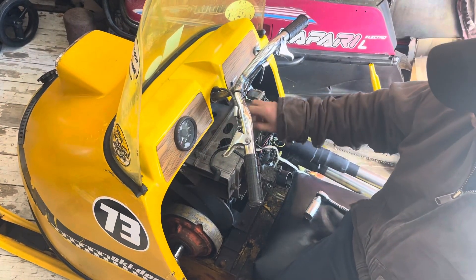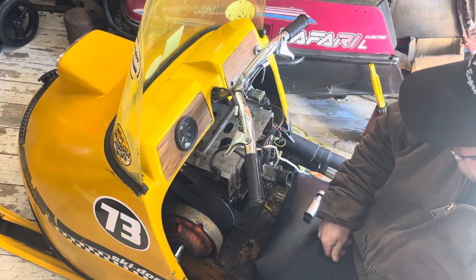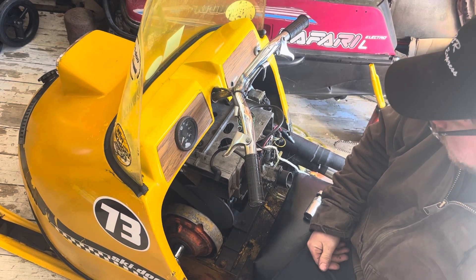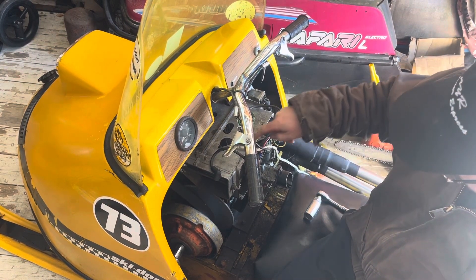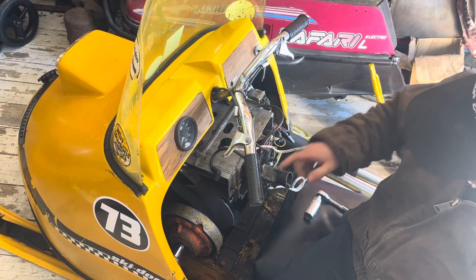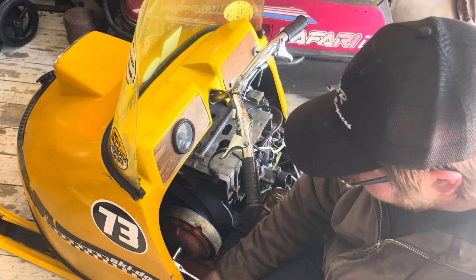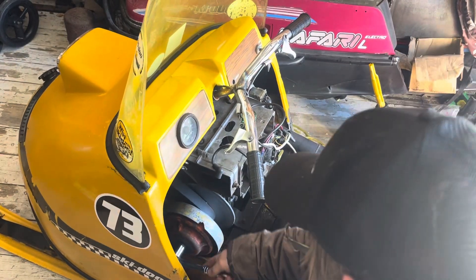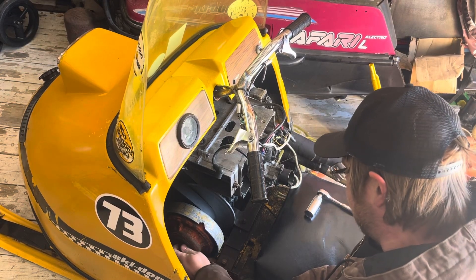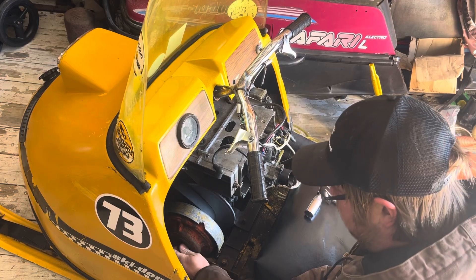To remove the clutch, I've got this little stiffer spring here — not a lot stiffer, but I'm trying to get my clutch engagement out so I can leave out of the hole a little better. Take your spark plug out, put a piece of rope down your spark plug hole, wind her back, and just crank her out. I already broke it free. So we'll take that apart, switch the spring real quick, and turn her back the other way. See what's going to happen.